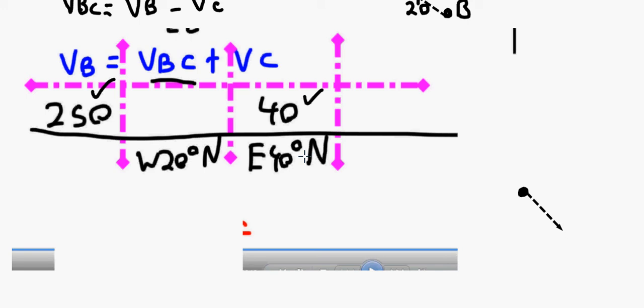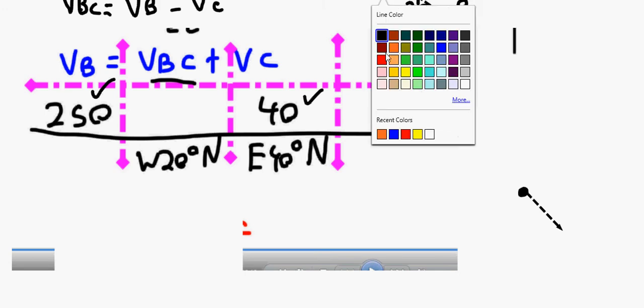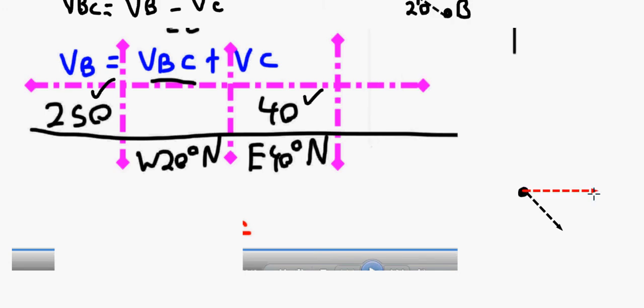Next we go to one of these. I have all the information on phi C. So phi C is east 40 degrees north, 40, which is relatively short. The two of these, because they're adding together, they join end to end. Okay? So now we'll go for the next one, which is west 20 degrees north.